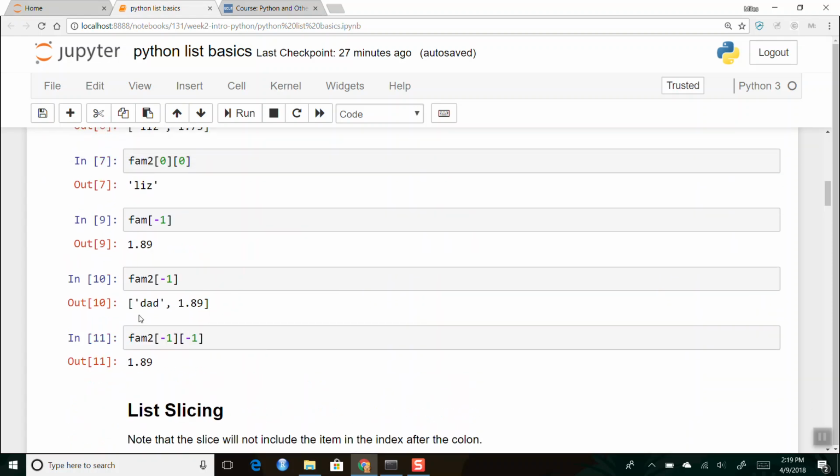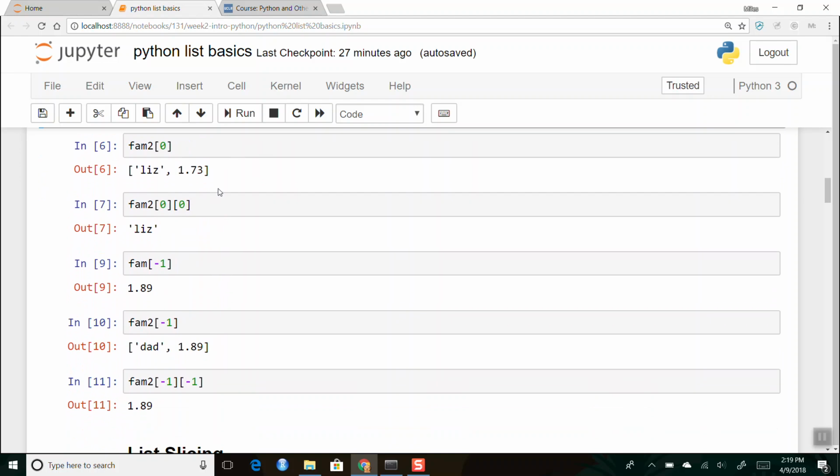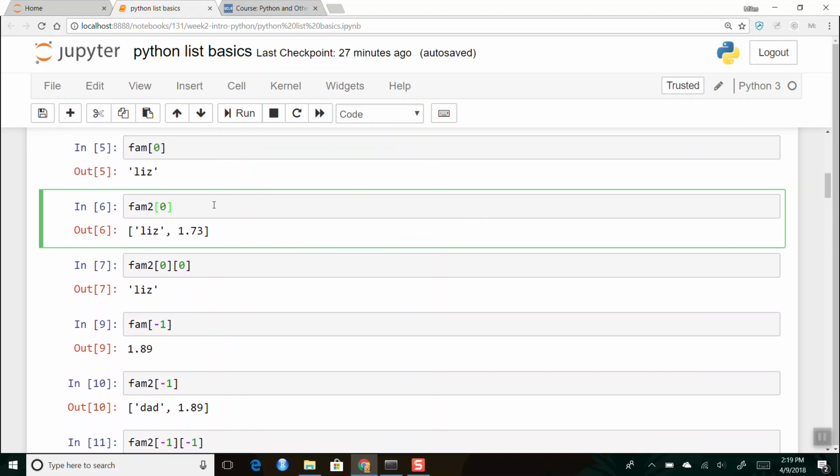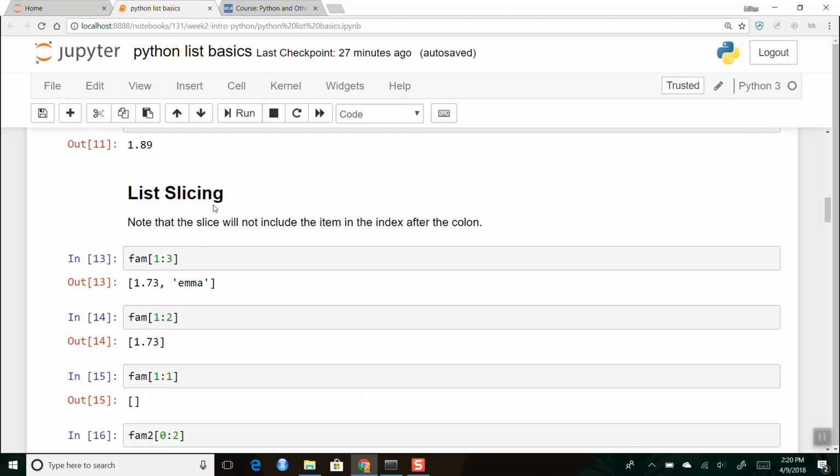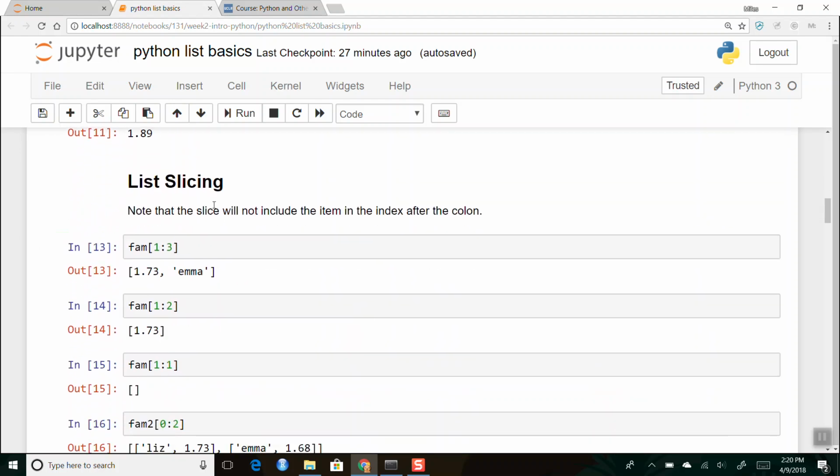Okay, and again, with just like the nested lists, you can do negative indexing that way. I think that's pretty straightforward. You can open up a blank notebook in Jupyter and type away and try all of this out, or you can just open the thing. Okay. All right. List slicing is kind of like what it sounds.